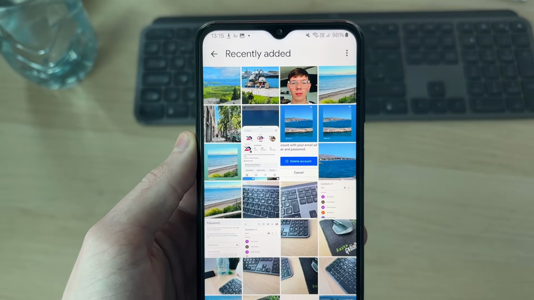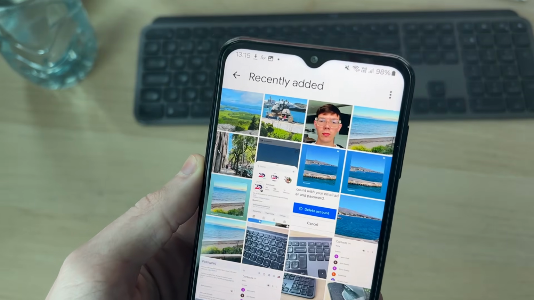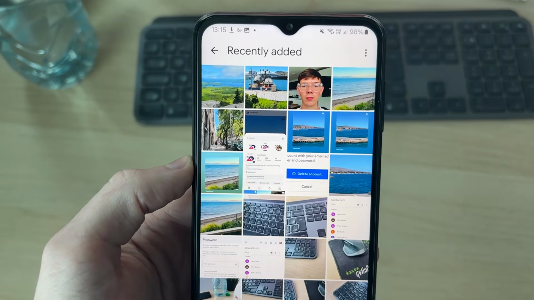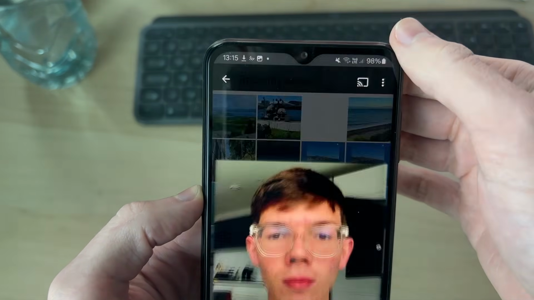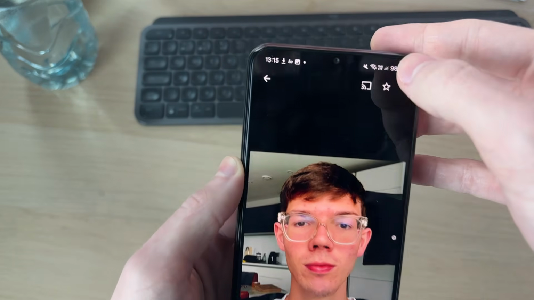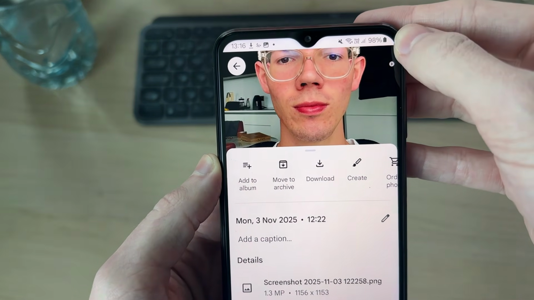Now, in some cases, the photos in Google Photos may already be on your phone, and I'll guide you through how you can know that as well. But let's say I wanted to get this photo onto my phone. Here it is. So what you need to do is press the three dots in the top right, and you'll get this pop-up.